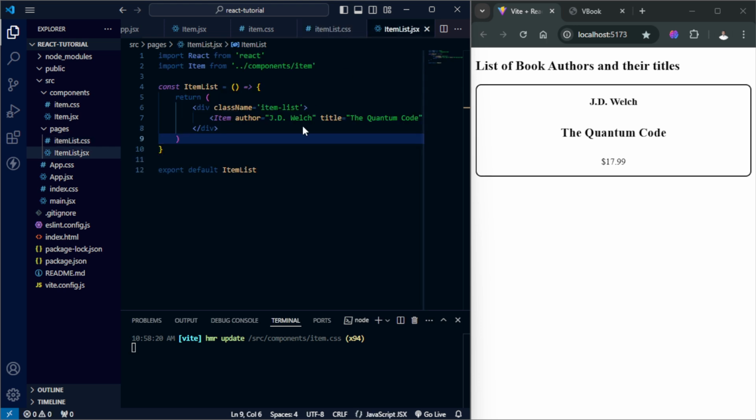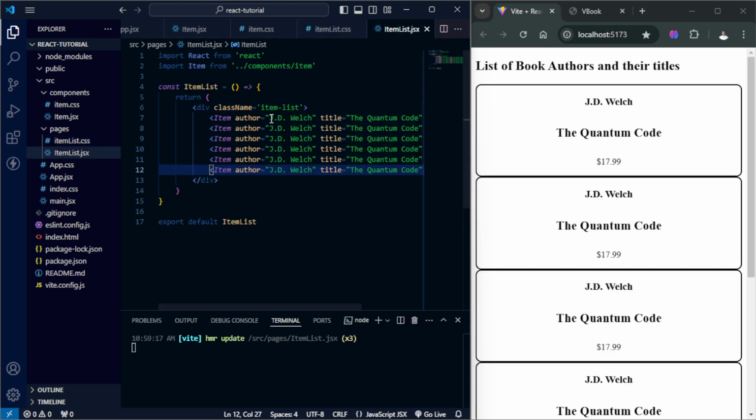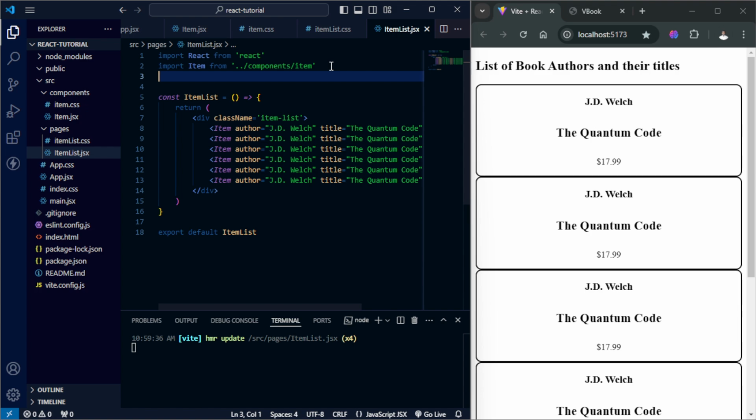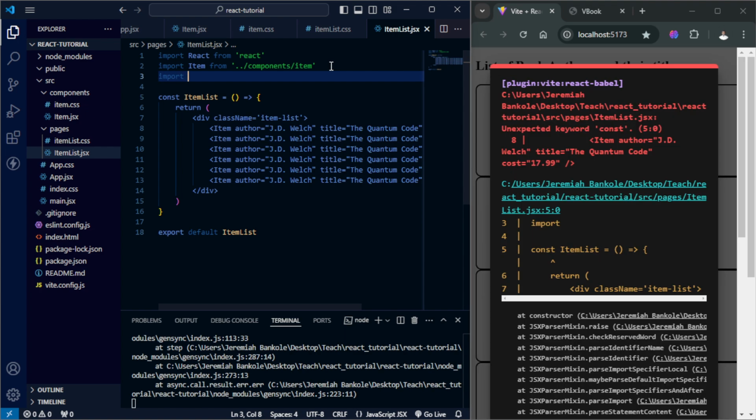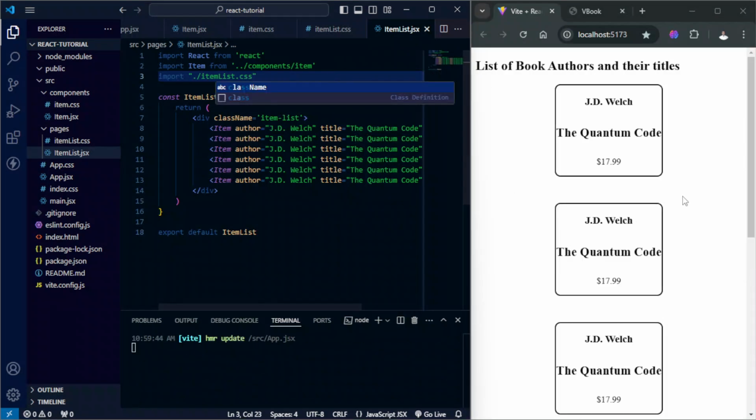The reason I'm doing that is because I can just come here and duplicate this. In order to duplicate it, you can just use shift alt and the down arrow. Now I expect a gap between these. I think it's not reflecting that at the moment. Just checking it. Okay. So I'll go to my item list. Where is it? Okay, I've not imported it actually. So I'll need to import the CSS for item lists. So that'll be item list CSS, and there we go.